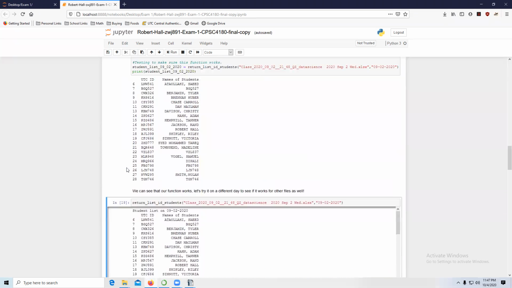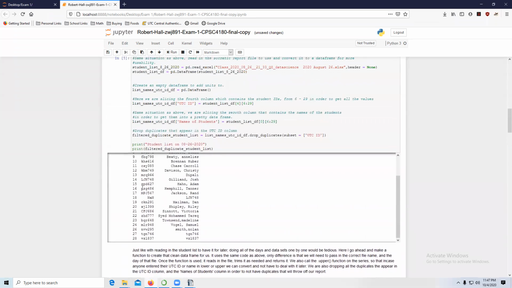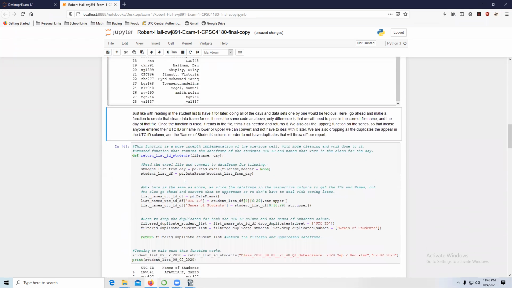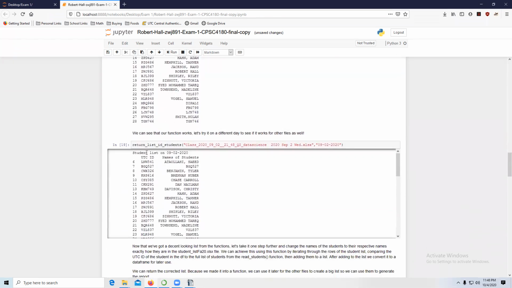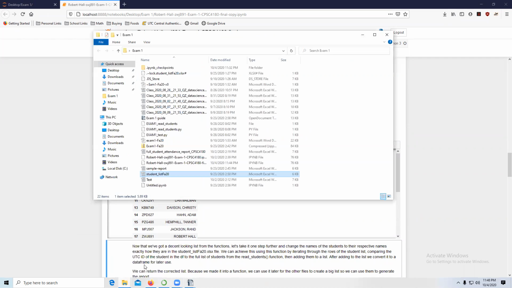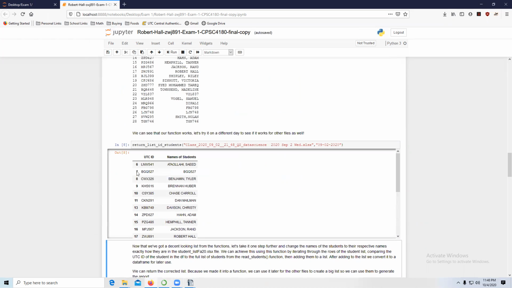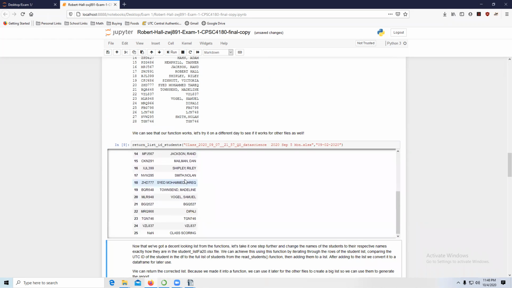Then here, oh yeah, let me run that, make sure it still works. Yep, works as intended. Let's run this one, make sure it works as intended. Perfect. And then this one, I run on a different data set to make sure it still works, just to make sure it works for other ones. Let's try a different one. Let's try this one. We can copy it and then paste the name in there. Then we'll run the cell and make sure it works, and it still works.